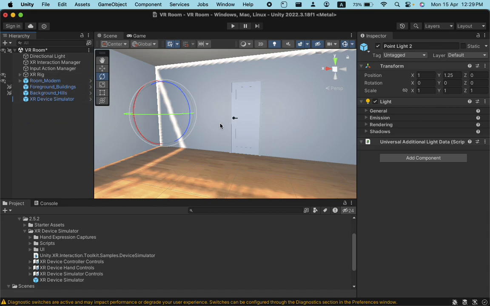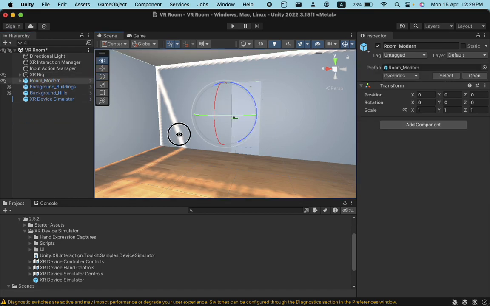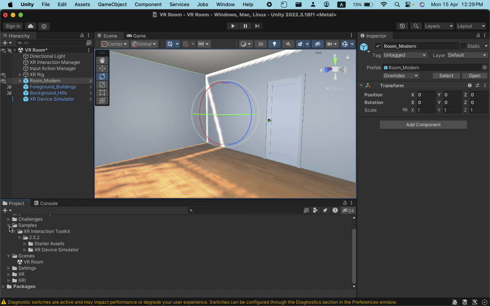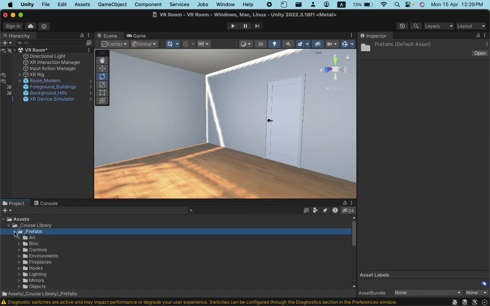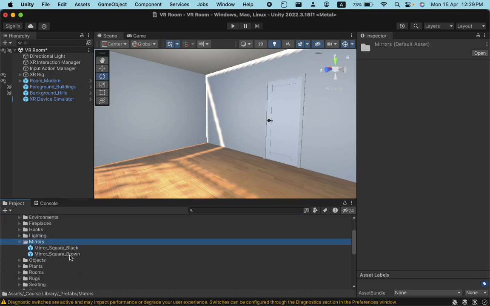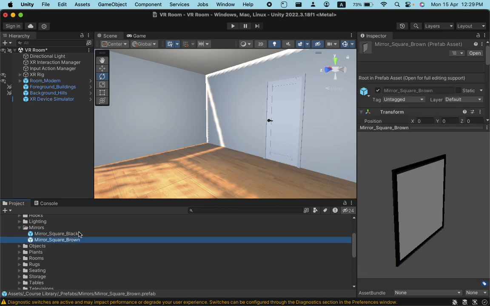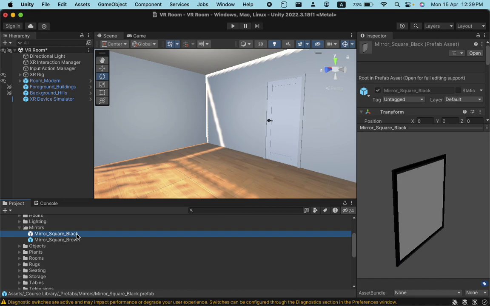So now what I will do, I'll first place a mirror on this wall. Okay, so course library, prefabs, mirrors. So two kinds of mirrors, one with black border, one with brown border.